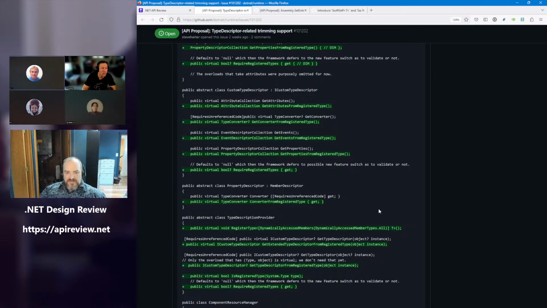I believe that the deal with the converter is it assumes there are some methods that you might have implemented on the converter, and those methods need to be preserved. I mean, we can't trim them out.